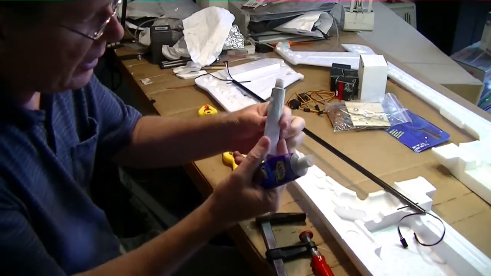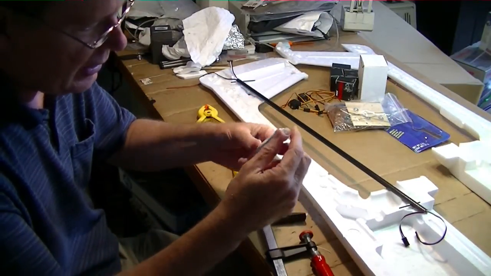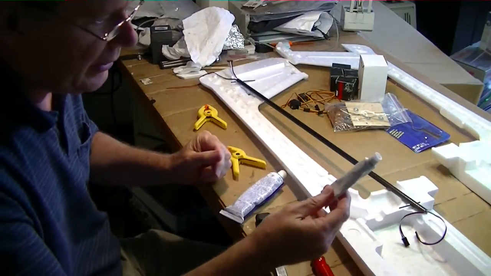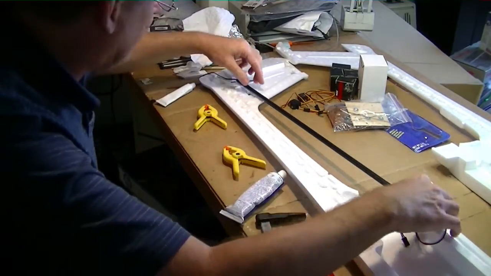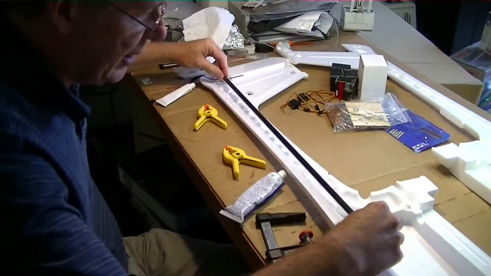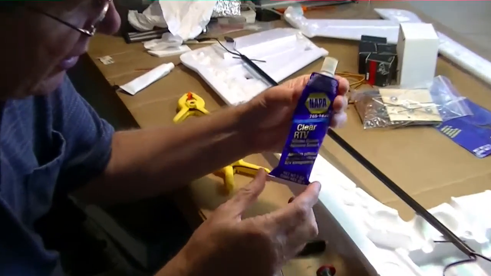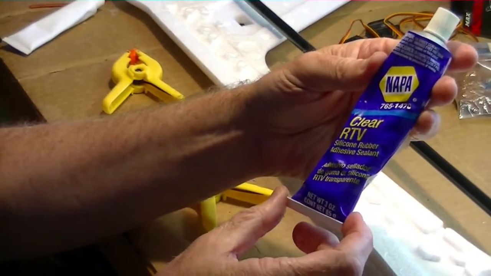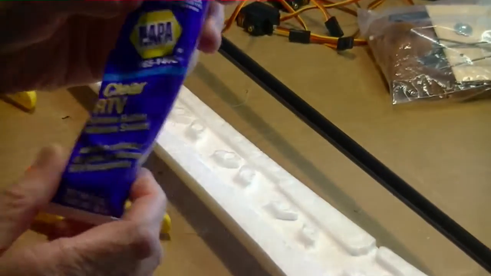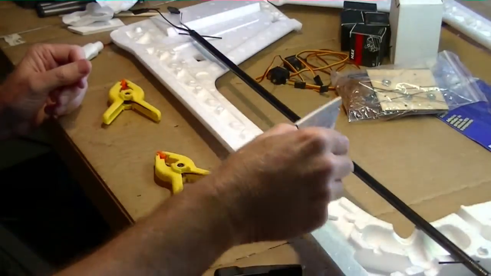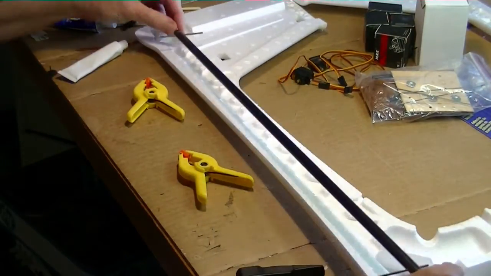And then we just have to glue it in. The kit came with this tube of glue here, which I think is some kind of thick CA for gluing the body together. I'll probably use that when I put the two halves together. But right now we are putting in this rod, and I'm going to glue it in using this silicon glue, which is called clear RTV from Napa Auto Parts. I've already applied it down this slot right here. Now I'm just going to go ahead and glue in this tube, laying it in there.